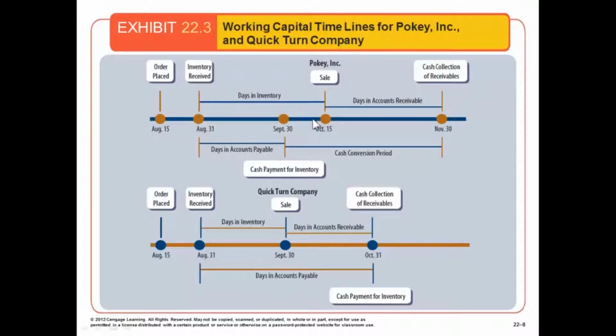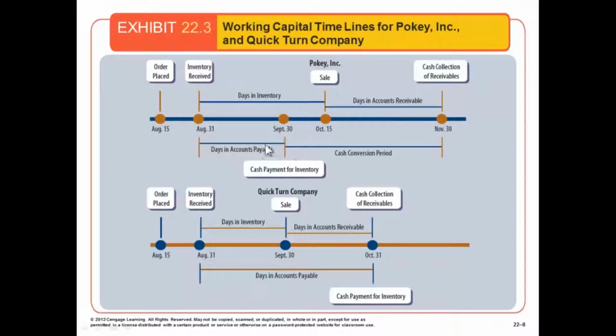Now this is not a bad deal right here, this 45 days in inventory. Necessarily, you'd like to keep that down as small as possible. You want the days in inventory to be very, very small. And in fact, this is the whole concept behind just-in-time manufacturing. I want the days in inventory to be small. Then I want my days in accounts receivable to be small. In Pokey's case, it's 45 days. So Pokey's letting his customers go 45 days without paying. And so that says Pokey's got to really manage that better, this cash collection of receivables.